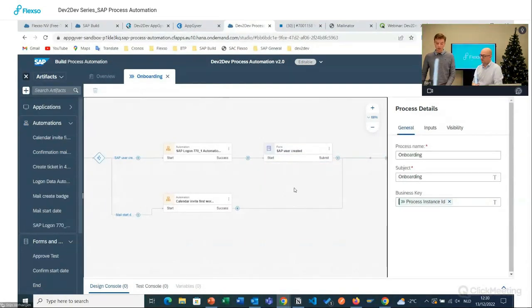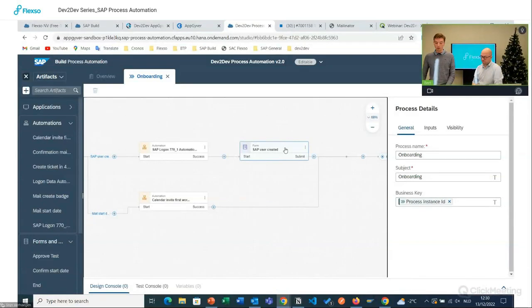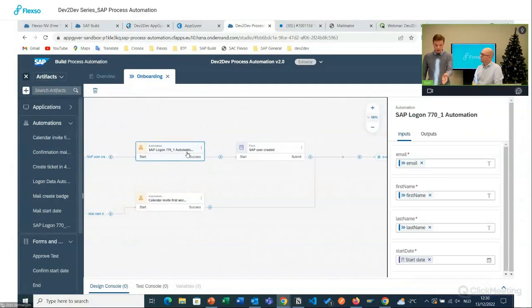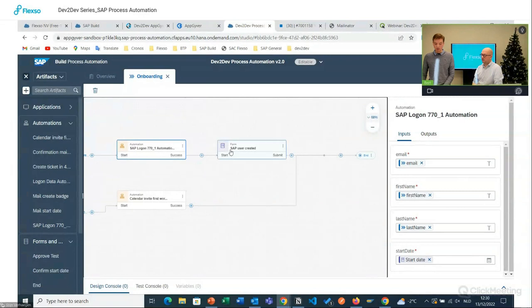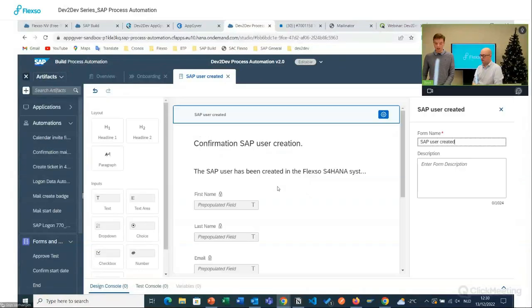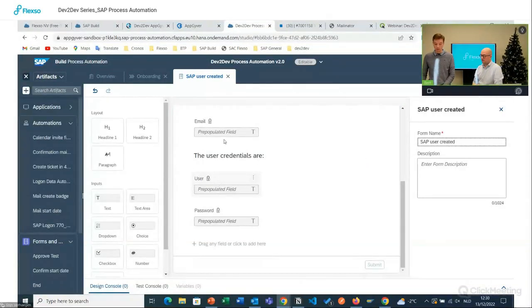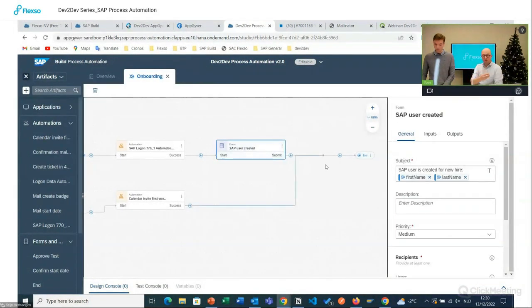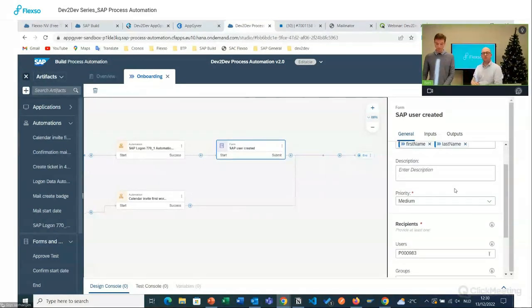And then after the SAP user is created, we have created another inbox task that uses the outputs that we have used. So we have used some credentials. We picked the first two letters of the first name and the first letters of the last name as a username. So the output that you use in this automation is then again available in your further process. This way you can use it in your form, so it's available. You can fill it in with the output of the automation. So that's really to show that you can grab information using RPA or write away information using RPA.